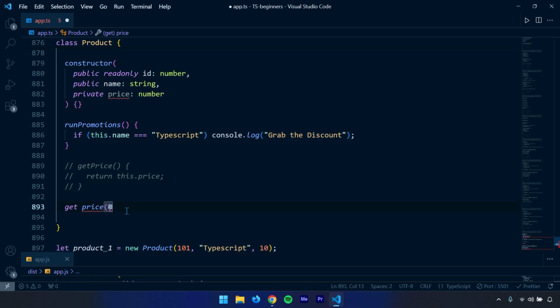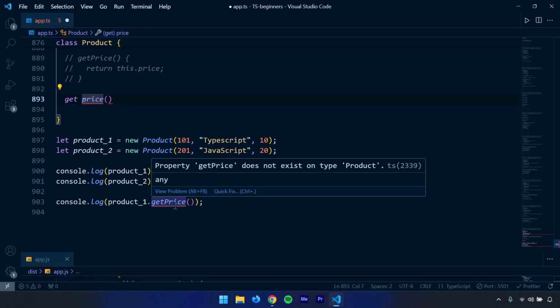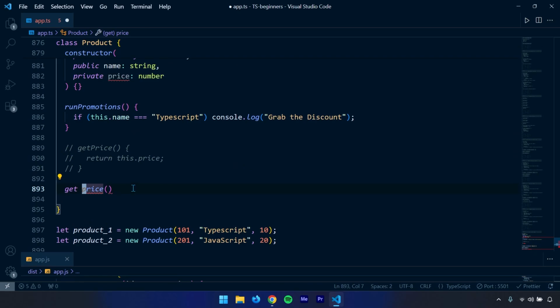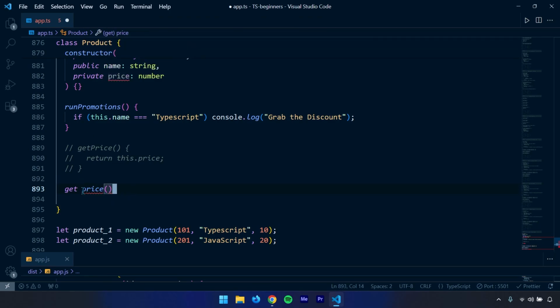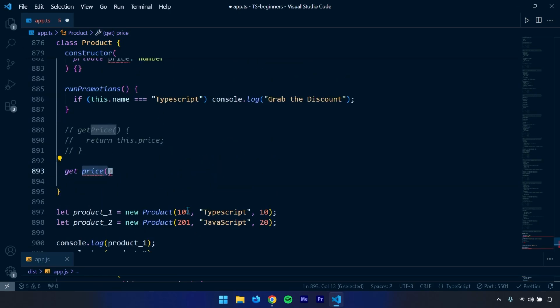That is one of the ways of working with this. This is going to help us get the property outside in a more meaningful way. If I have the property itself with the name of price, and then the function is going to be getPrice, at some point in time, when I see getPrice, is this a function? Is this a property? What is this? It is actually a property. It disguises itself as a function, but it is actually a property. So why not let it be the name of the property itself? I hope I made it clear. As soon as I do the example right here down below, you're going to understand what I'm saying.